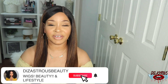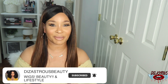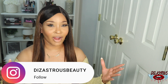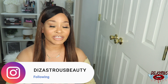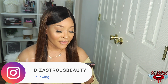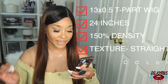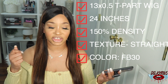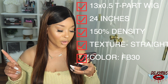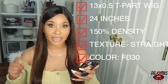Okay y'all, so I'm obviously finished out with the wig and this is what I got. If you're interested in the details and specs and all the good stuff about this unit — this one was sent to me by Kriyya Hair, shout out to you for sending me this unit, I really do appreciate it. The unit that I am wearing is their Highlight Straight Human Hair Wig, T-part lace wig, 150 density, middle part lace wig. As you guys can see, I am not wearing it as a middle part, so you do have the option to shift it. I have it in 24 inches.